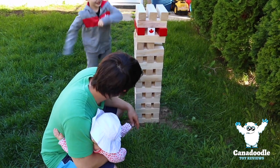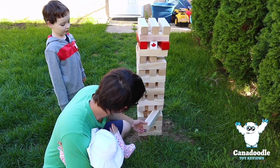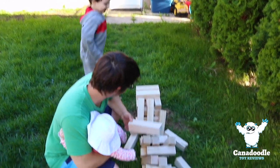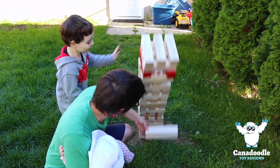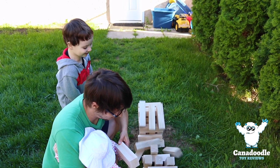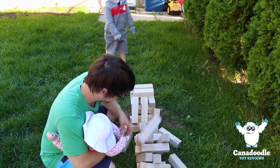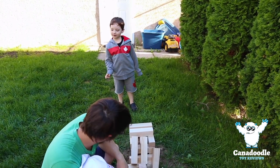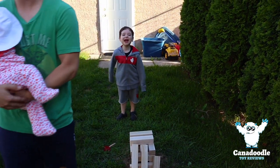Okay, Daddy's gonna pick one. This one. No. Mm-hmm. No. Yes! You tipped it over! I won! Hudson won! Now I got 2 points. Good job, buddy. Now let's do the next round!